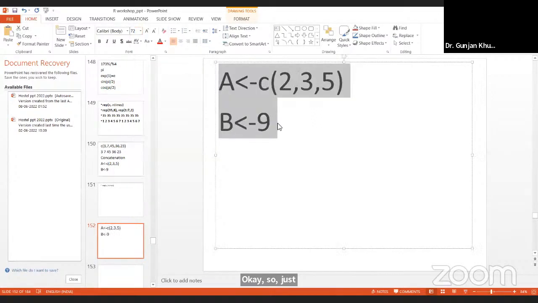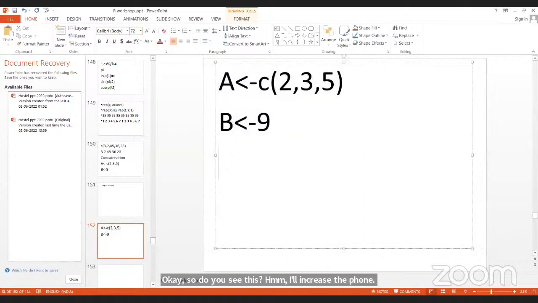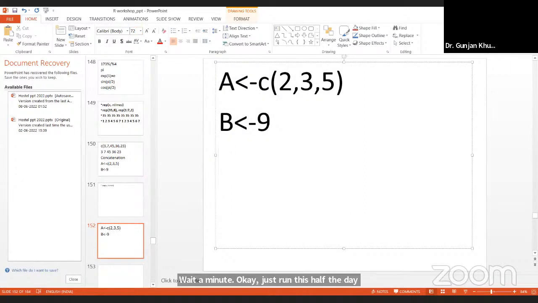Okay. Just run this. Where do we use this concatenation? When we have to create a list of some numbers, we use this concatenation. Say I have to create some columns and rows, wherein the first column is names of students. In second column, marks of students. So marks of students, I'll assign a variable marks to C, and all the marks would be C.